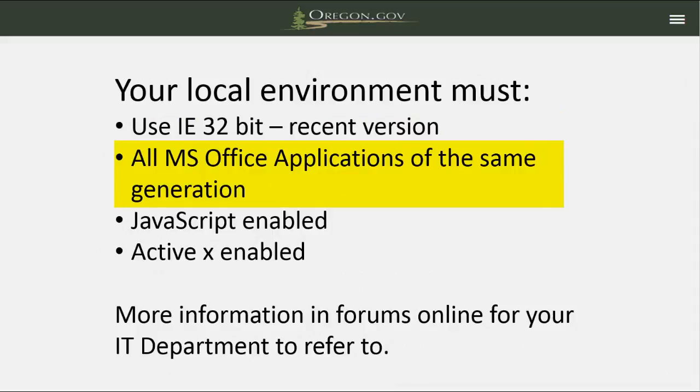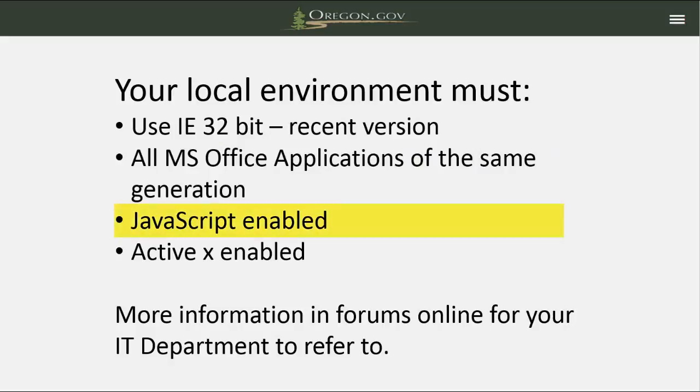All of the Microsoft Office applications must be of the same generation. In other words, all of them from Office 2007 or all of them from 2010, etc. Mixing Office application generations will cause the feature not to work. JavaScript should be enabled, and ActiveX may need to be enabled. There is more information about this feature on the forums online. Your IT department can refer to those if need be to set up your environment to allow the multiple document upload feature to function.